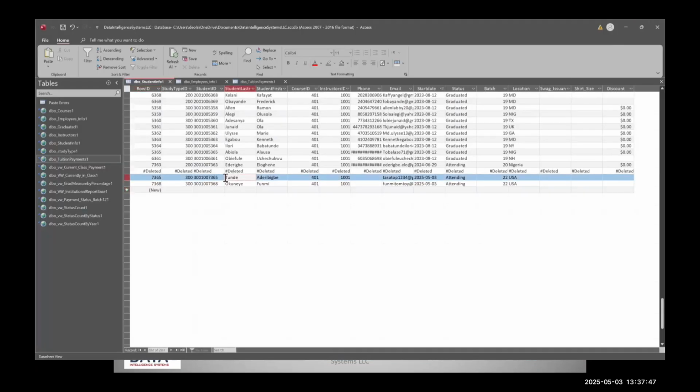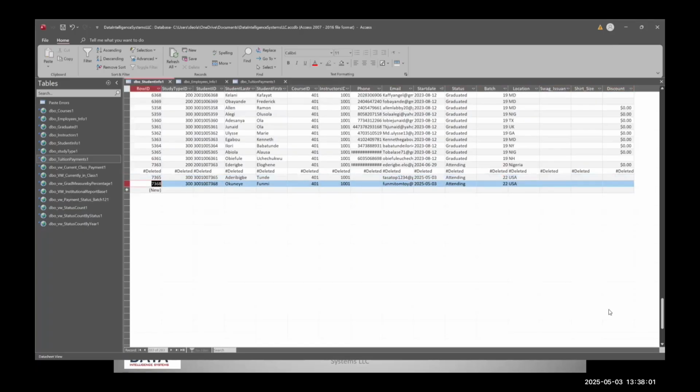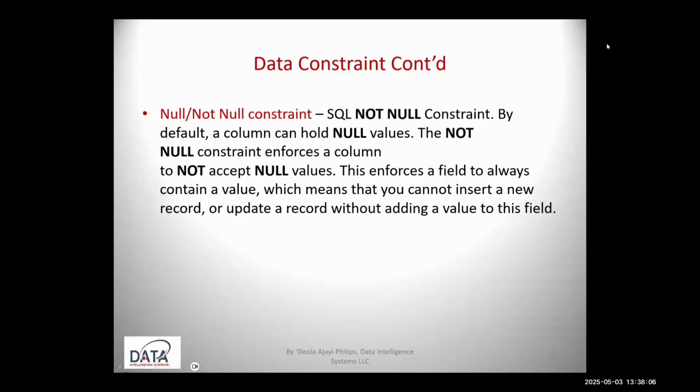In fact, I put Tunde's last name as well. Okay, so that's what we mean. We are saying that when we set this constraint, you will be the one to set the constraint.